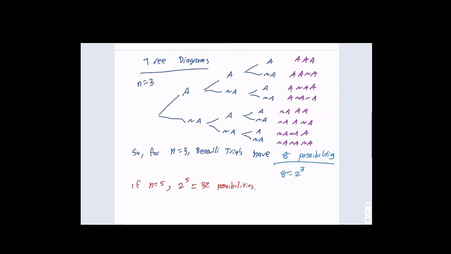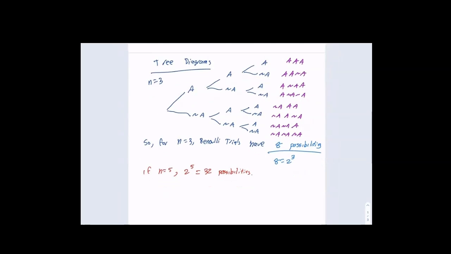Now, you don't want to list out all of those different possibilities, okay? So the purpose is not to do that. What is important here is that the probability of A and the probability of not A are the same throughout each of these. So a key understanding here is that, if you remember, for Bernoulli, the probability of A and the probability of not A stay the same.